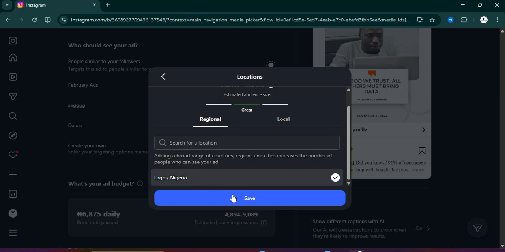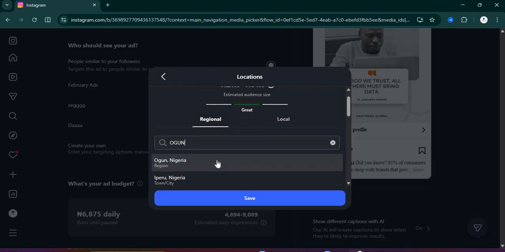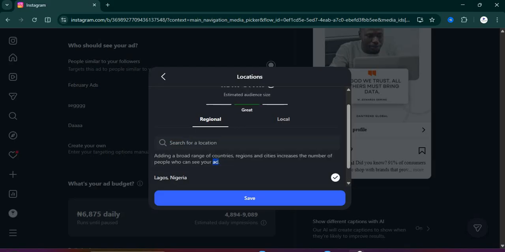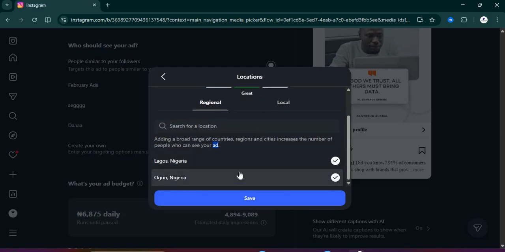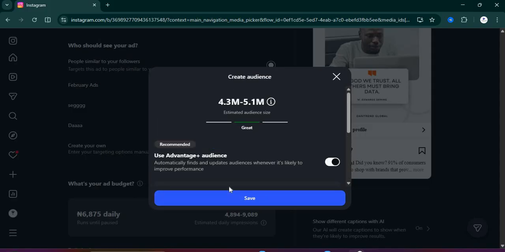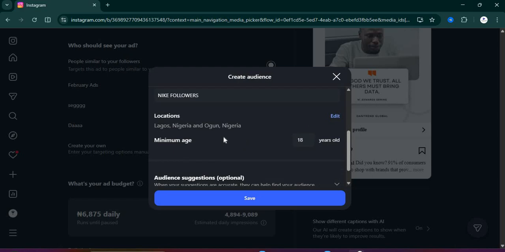We chose Lagos already, so you can choose multiple. Let's say Ogun State. In that video I talked about how to get conversion running advertisement with this state. Why is it that somebody messages you from Ogun State, you are running advert in Lagos, and somebody from Kaduna, Kano, Borno is messaging you, and you're like, what? Why is your advert not working and all of that? I discussed a lot on that video, so you go watch it. It's short, but it's value. So let me click on save. So these are the two places I chose.